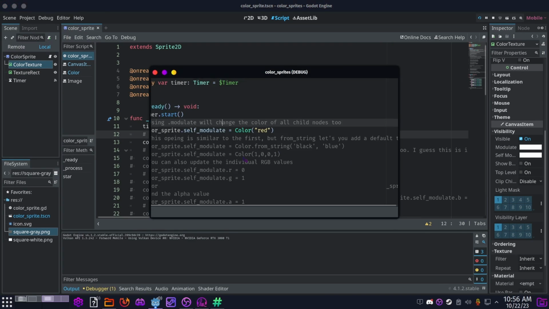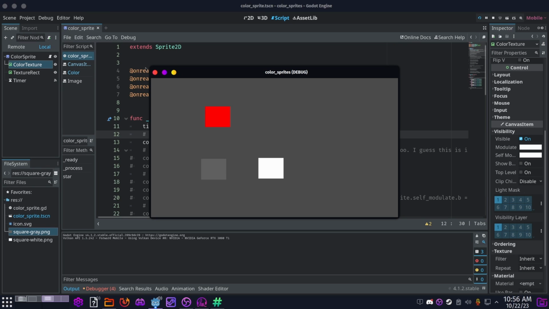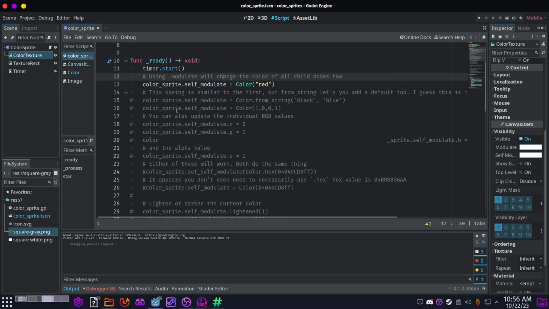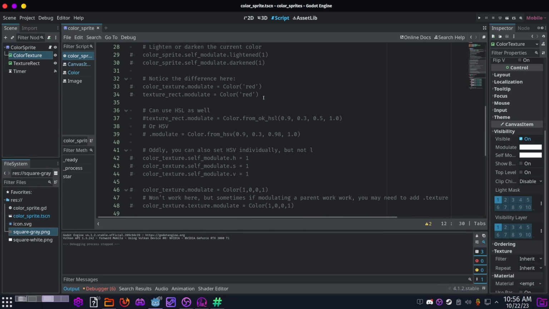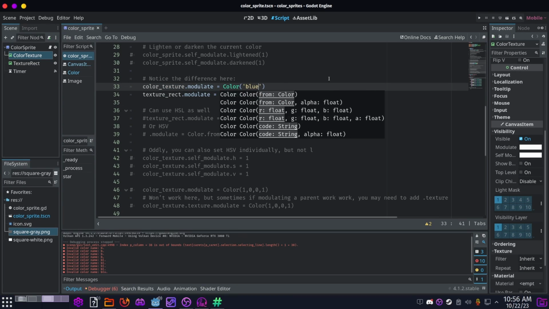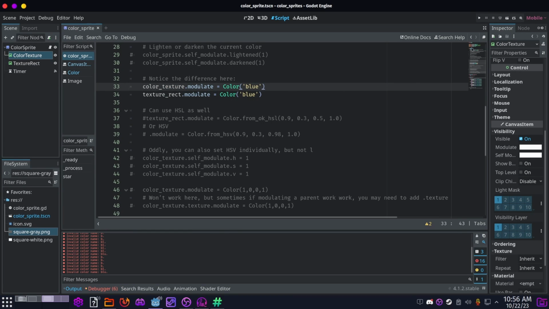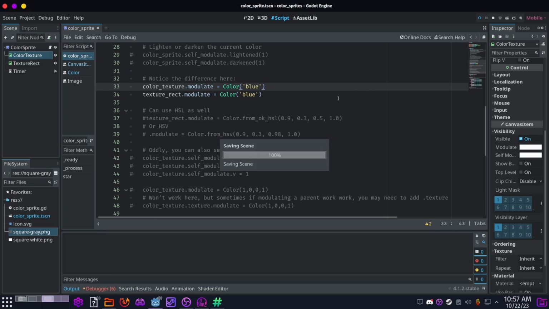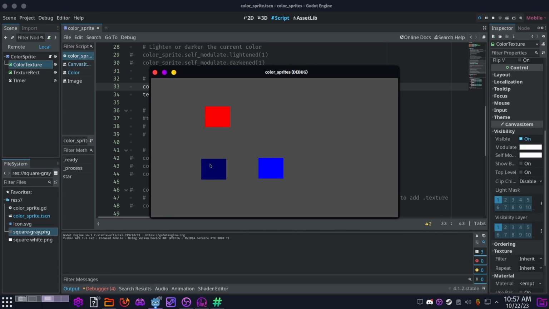If I go now and run, we're gonna get a red, a gray, and a white. So the others are not being affected, but you'll notice that things looked a little weird on one of those. So I'm gonna go on and change these to red again. Actually, to make them a different color, I'll change these to blue. And so these two should be the same color, right? Well, if we run this, you'll notice the blue for the gray one is a lot darker. So you're adding to the color. You're not replacing the color, you're adding to the color.